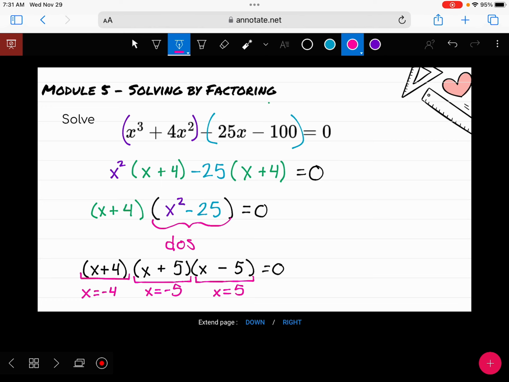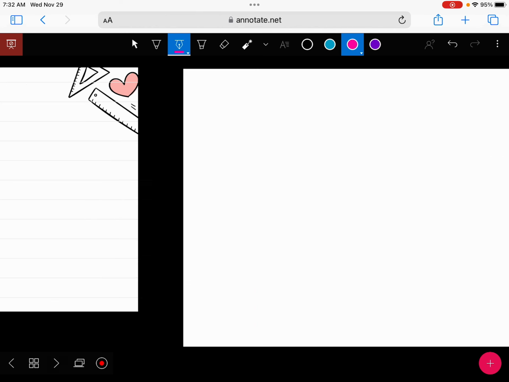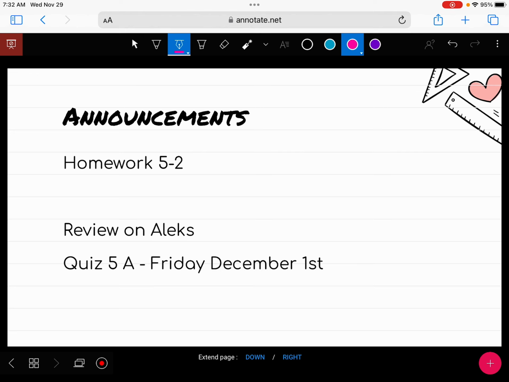On the worksheet that I gave you guys yesterday, it's called number 6. It says halfway down, there are 2 factoring by grouping problems there. So I want you to go ahead and try and do those. There's a couple of review questions on there. Tomorrow we will be working on the review. The review is on Alex. So if you finish this worksheet and you want to start working on the review, it's up on Alex.